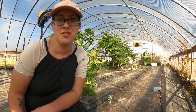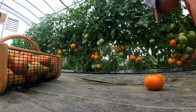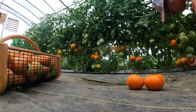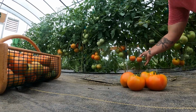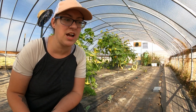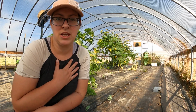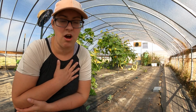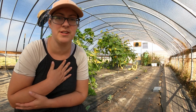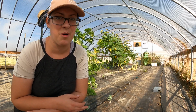Some years are better than others for certain crops, and when we have a bumper crop of a certain variety, like tomatoes, this year we had so many tomatoes coming out of our ears, it was insane. It's a really great idea to do all you can to put all of those away, because you're not guaranteed to have that again next year. And that's what we do here. We don't grow to sell very much at all. If I have extra, I will sell it to friends and family, but we're trying to grow as much of what we eat as possible.